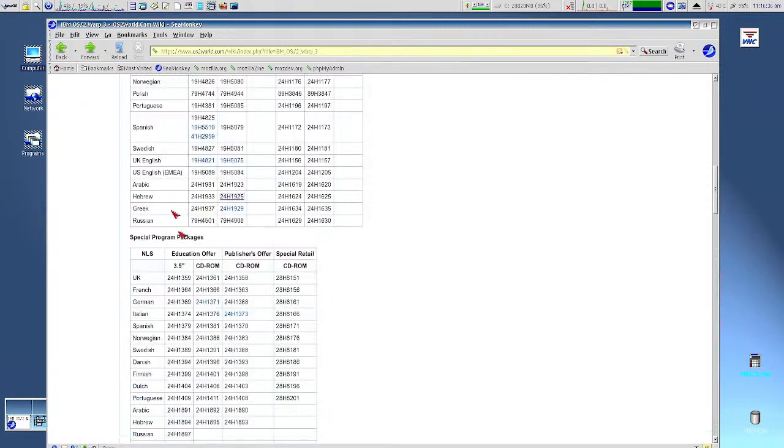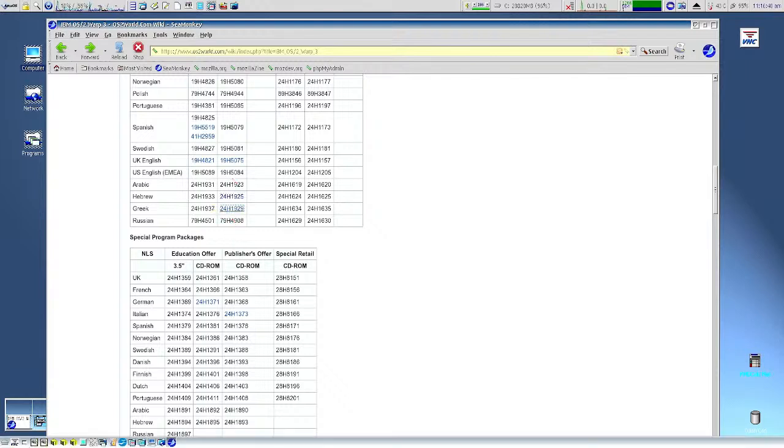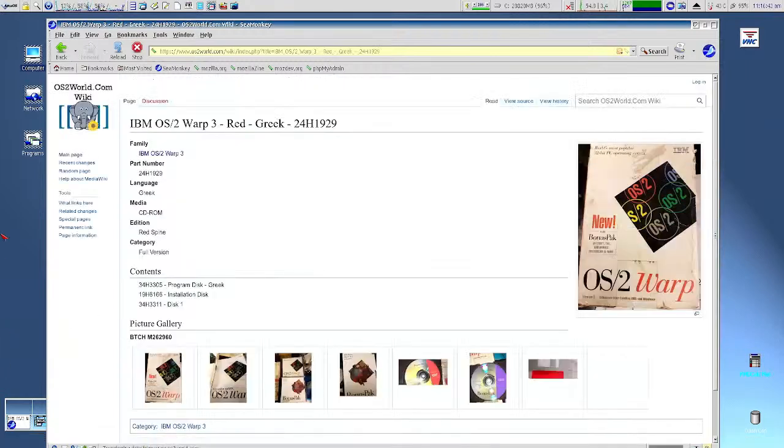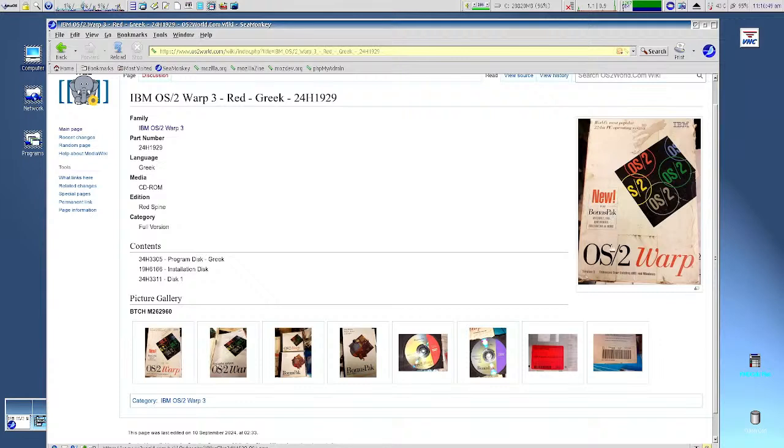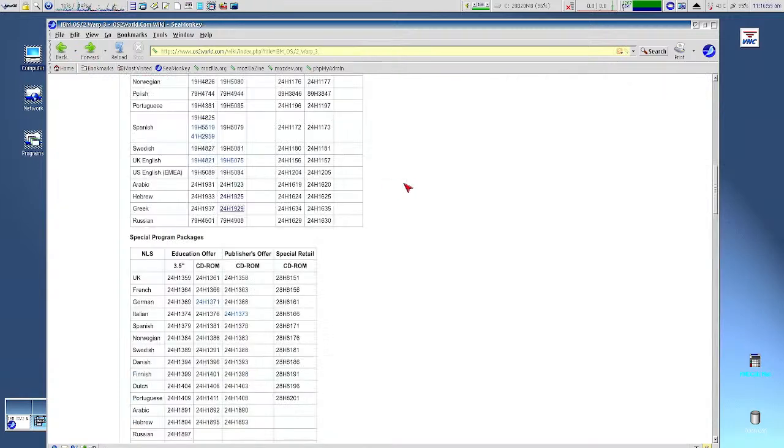And well, there's the Greek edition, and all that shows up on eBay. I'm trying to collect the pictures and get more information about that edition. Right? This is Greek, in very bad shape, but that's what I was able to find.